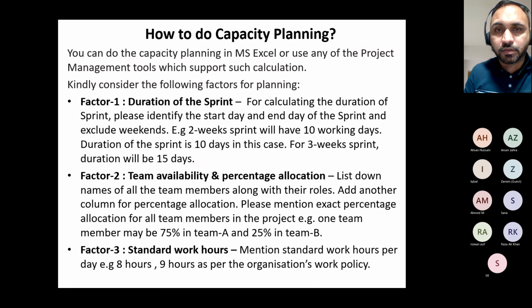How long is your sprint? Is it 2 weeks or 3 weeks? Right? You have to put the numbers on that Excel sheet or whichever tool you are using. For calculating the duration of the sprint, please identify the start date and end date of the sprint. For example, if it's 2 weeks, right, then it's 10 days, working days, as you can see.